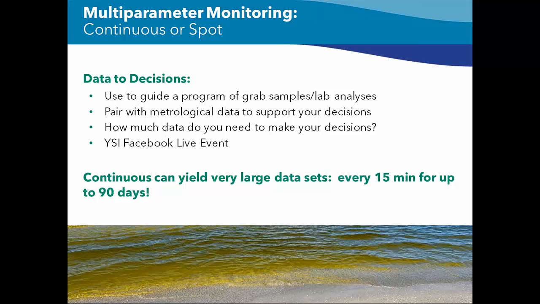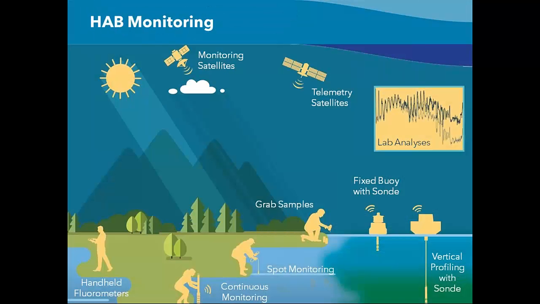But in any case, I also want to remind you that continuous can yield a lot of data. Imagine if you're collecting samples every 15 minutes for up to 90 days, and you can do that with a platform like EXO. That's a lot of data. And our next webinar, which we're going to send an announcement out about within the next couple of weeks, is going to be exactly about that topic. We are going to pair up with some friends of ours at Aquatic Informatics about how you might handle those very large data sets and even pull in data from people like NOAA and other people collecting water quality information.